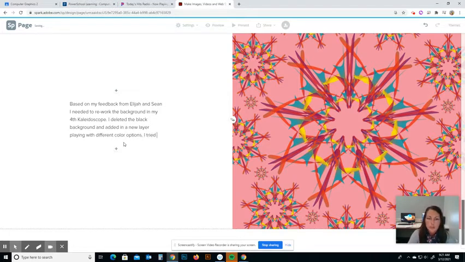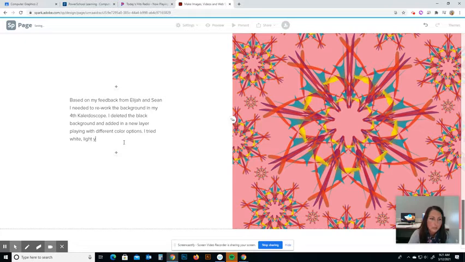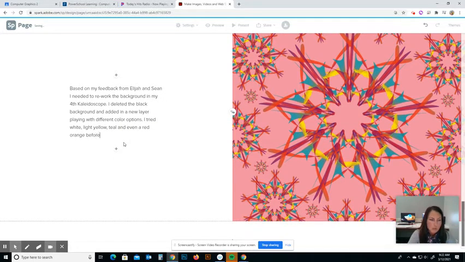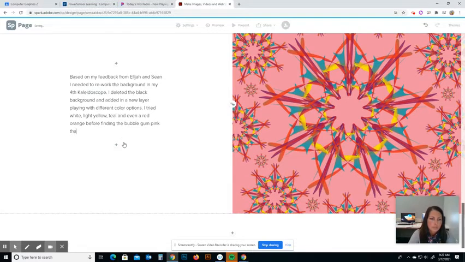I tried white, light yellow, teal, and even a red-orange before finding the bubblegum pink that I personally liked the best.